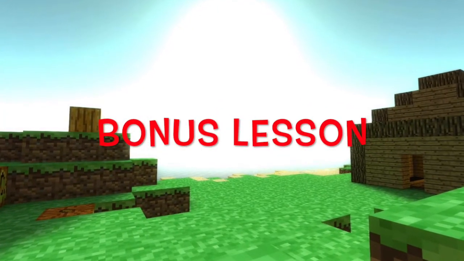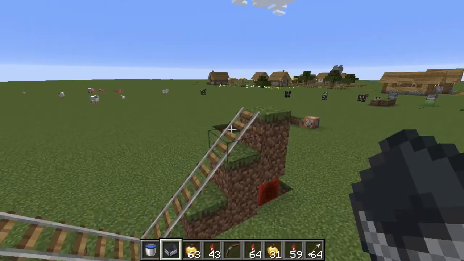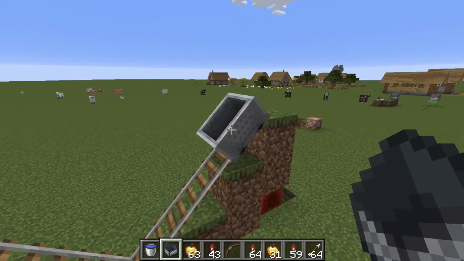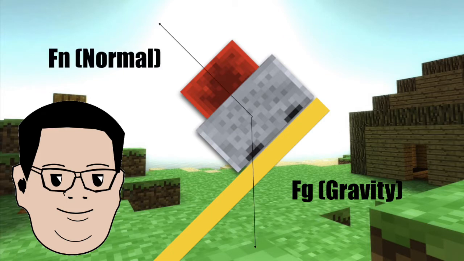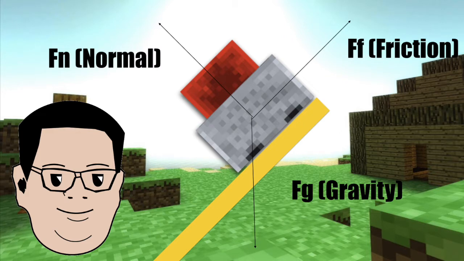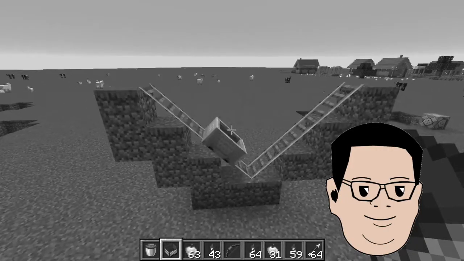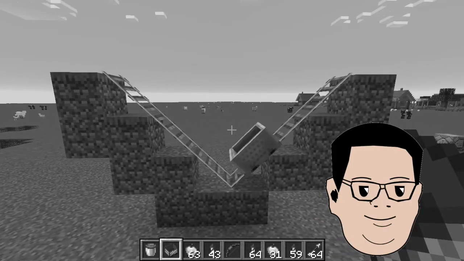And we will go into our bonus lesson of the day, which is, in this case, there are just more than one force acting on this. If we draw a free body diagram right here, you can see that the first force is gravity, always gravity. And then there is normal force, since it is standing on a platform, or our railways. Normal force is like that. And finally, friction. These 3 forces combine to make what pushes the minecart and what pulls it. And due to that, the minecart does not do a full conversion, because if it did do a full conversion, there would be no friction.